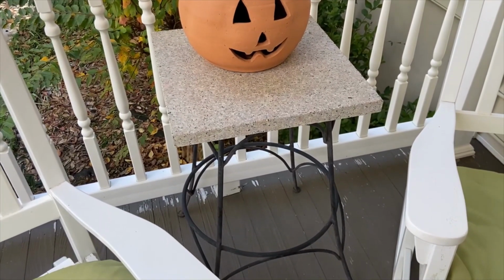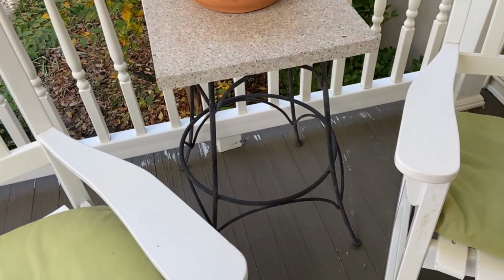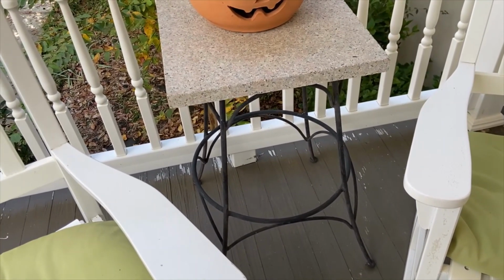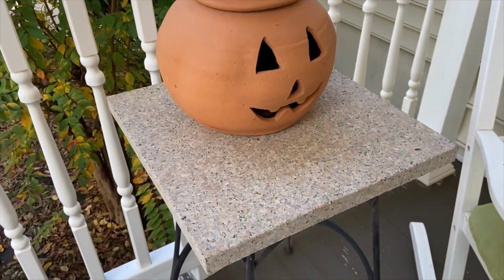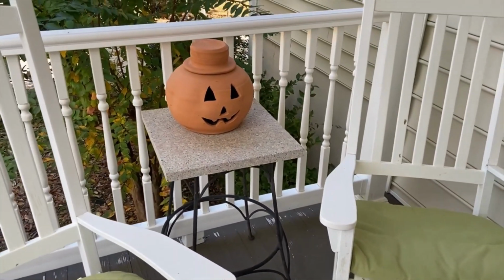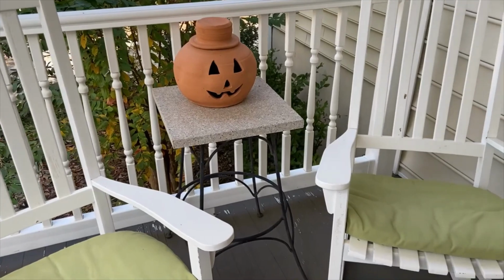And I knew immediately when I saw them what I wanted to do. So we took the seat off of the bar stool, I mean, off of the bottom of the bar stool, and used that for my base. And so this is just sitting on there. It's very sturdy, very strong. And y'all, we've been in this house about 20 something years now, and they've held up and look beautiful. I just love them. So anyway, that's a repurpose that I was thrilled with.